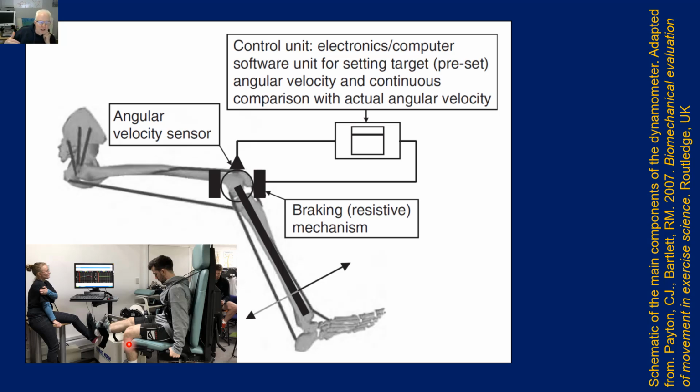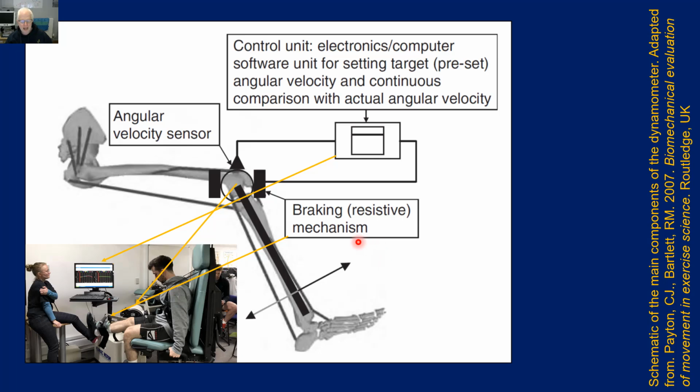So what happens is that the participant in this case, because we're going for knee flexion to extension, so let's assume we're doing that movement. We don't worry about the contraction at the moment, but in this example here, they're being asked to work at, say, 60 degrees per second, and as they're being asked to work at 60 degrees per second, the dynamometer arm will start to accelerate as they push. But we've preset the dynamometer that we want it to work at 60 degrees per second. So it will accelerate from 0 up to 60 degrees per second, and then it will hold at 60 degrees per second. So the limb will carry on moving throughout that range of motion.